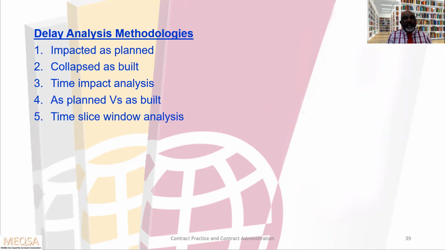You should know the delay analysis methodologies. They might ask these questions, but actually this is the competence of the planning engineer, but you should be aware, you should know the names of these methodologies. Impacted as planned, collapsed as built, time impact analysis, as planned versus as built, time slice window analysis.